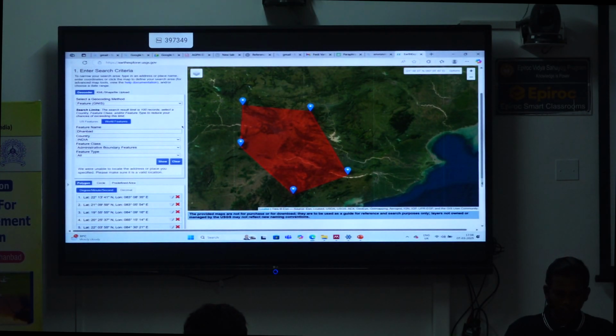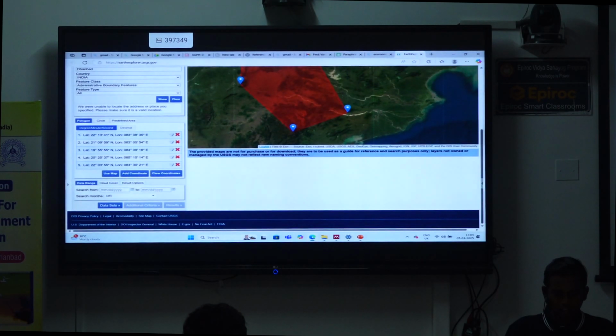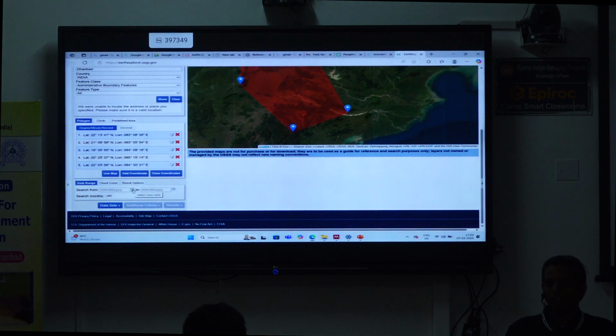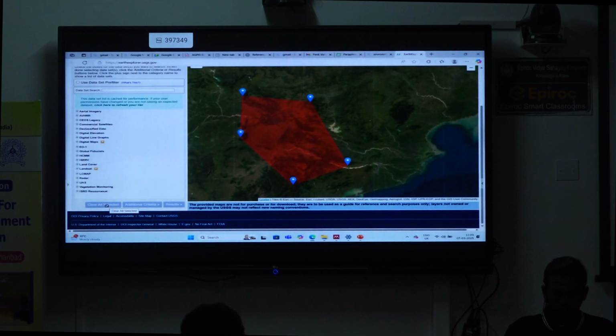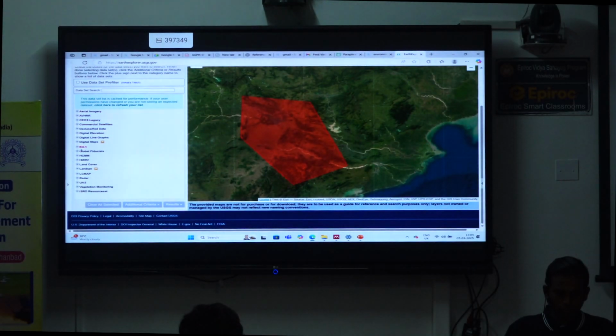Okay, then once you have selected the region, it is asking about the date. Let us go for the date, January, otherwise from September 2024 till now. Now select the data sets, which kind of data sets you want, and distribution models.